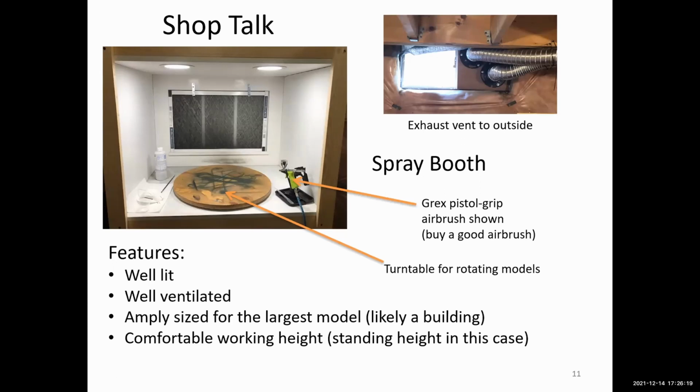So if we look at some of the basics here in this slide, you need a spray booth, some way of venting the fumes. A lot of the newer paint, even the older paint, Floquil for an example, was terrible. But a lot of the newer paints are lacquer based. They do a really nice job. But you're not going to be very popular if you stink up the house spraying lacquer. So a spray booth is important, with an excellent vent system to the outside, of course, well lit and at a comfortable height.